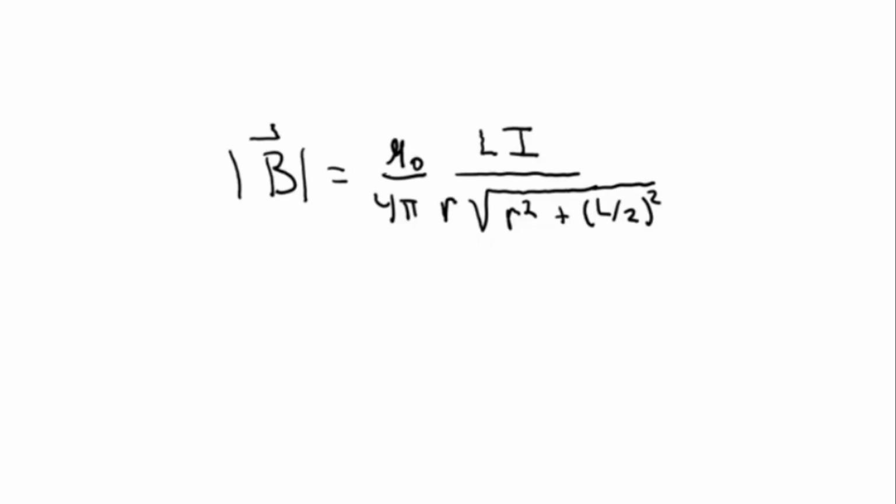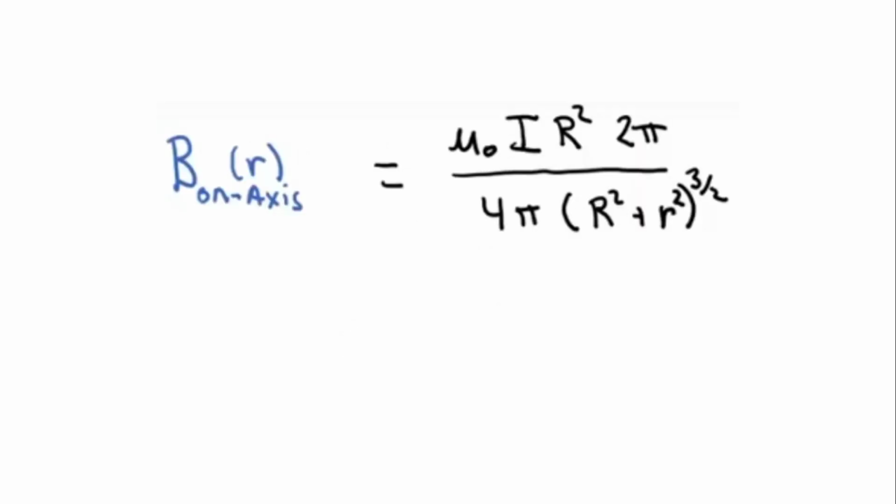By following this process for the straight current-carrying wire, we arrive at this equation for the magnetic field, where the observation location R is on the plane which perpendicularly bisects the wire. In the case where the length of the wire is much greater than the distance of the observation location, we can use this simpler approximation, which is proportional to 1 over R.